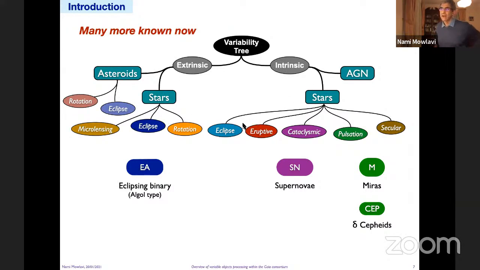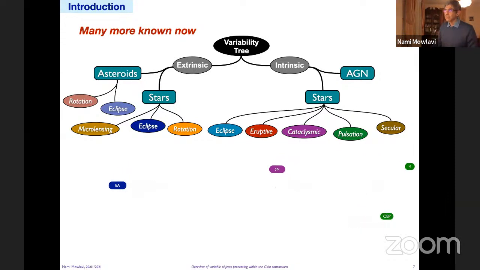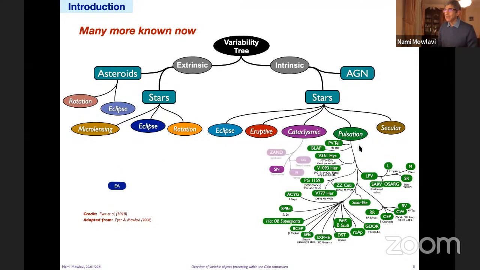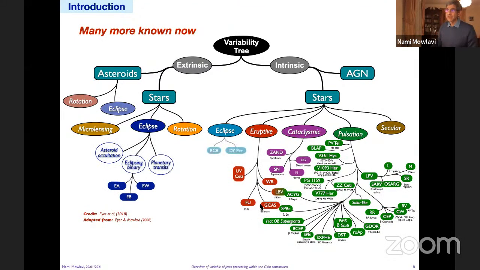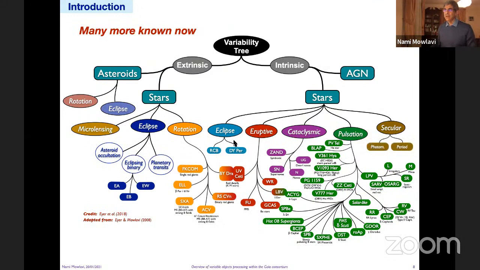you can globally identify them under a variability tree which has intrinsic variability and extrinsic variability, for variations that are due not to the star itself that is observed, but to something outside of it, whether another star around it in binaries or further away. Now, in each of these groups of variability types, you have a plethora of different detailed variability types. You have the pulsating ones, cataclysmic ones, eruptive ones, R Coronae Borealis, for example, for the single star eclipses, and so on.